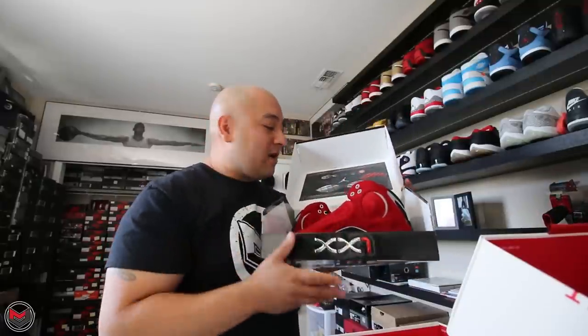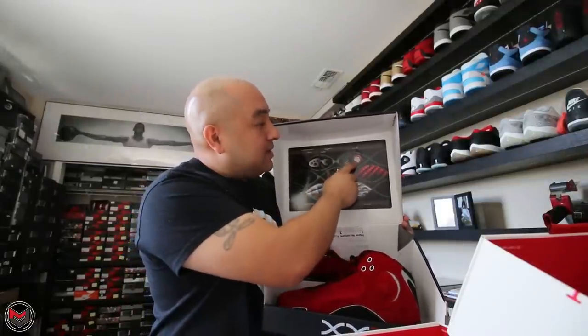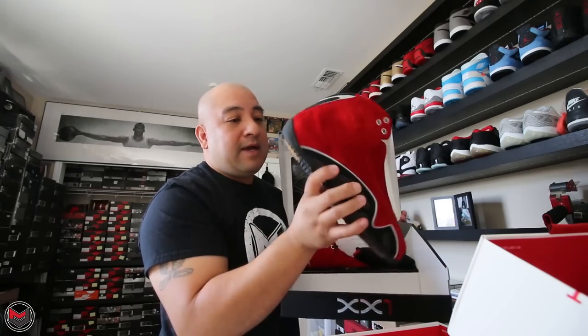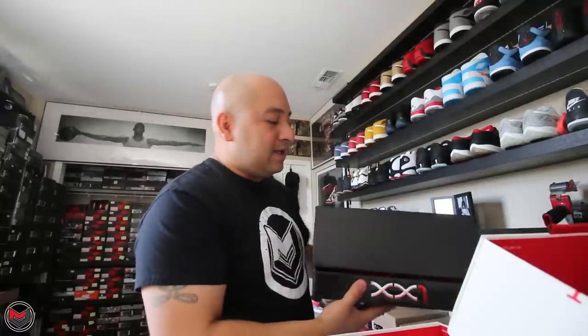Speaking of technology, there's a hex bag on the back of the shoe — it's a hexagonal shape, a double stack unit, which is really awesome. It wasn't present in earlier models, which were just a single unit. I believe it was around 2006 that Jordan Brand did something pretty innovative there. Now let's get into the Jordan 33.